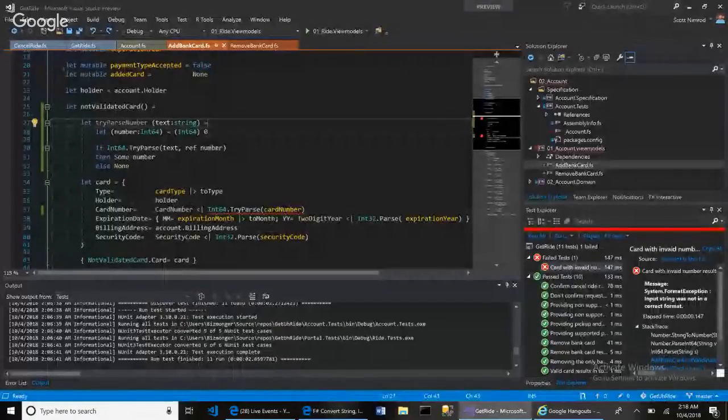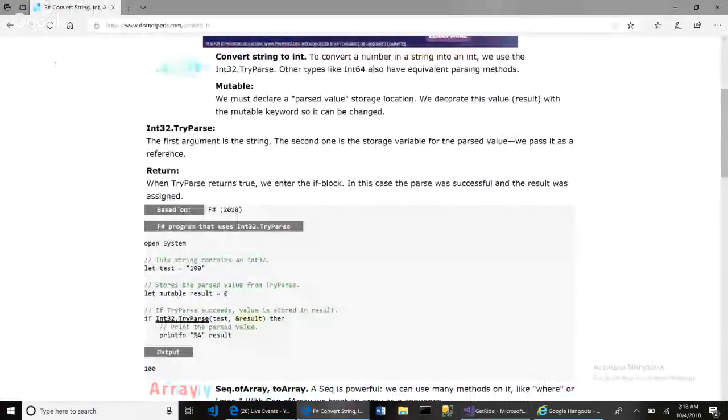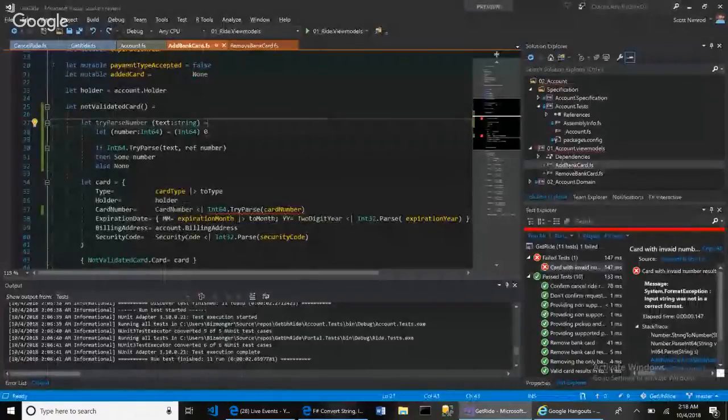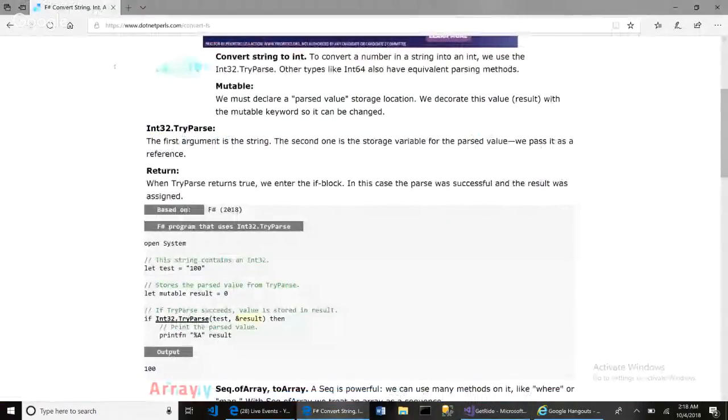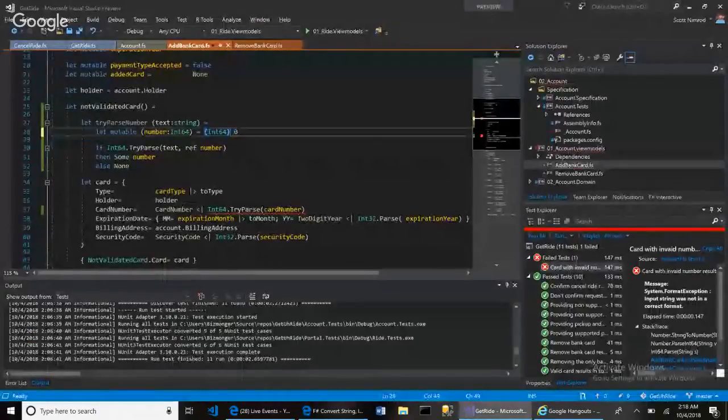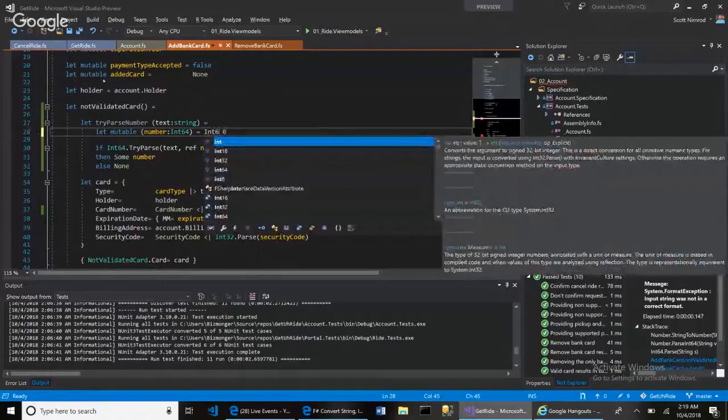So they have a let, and they have mutable right here, and they assigned it 0, which is still complaining about this right here. Int64 by ref and 64.